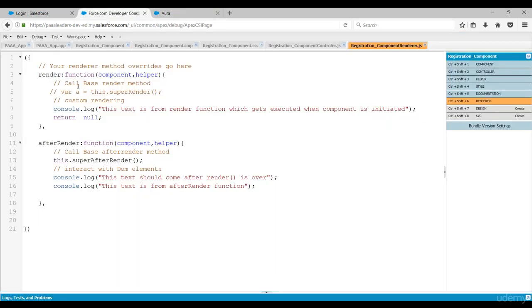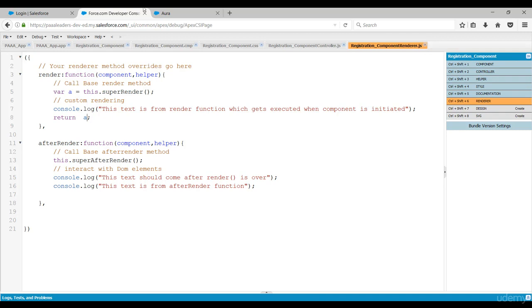So what we should do is call the base render method in our render method.